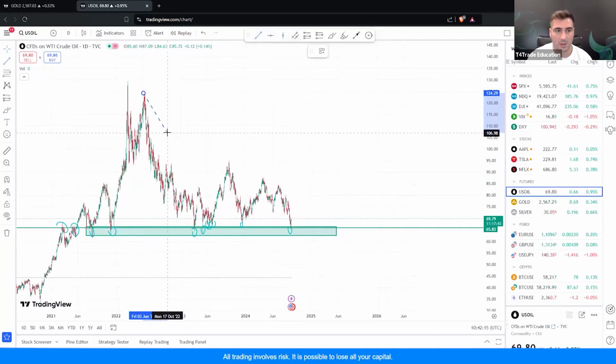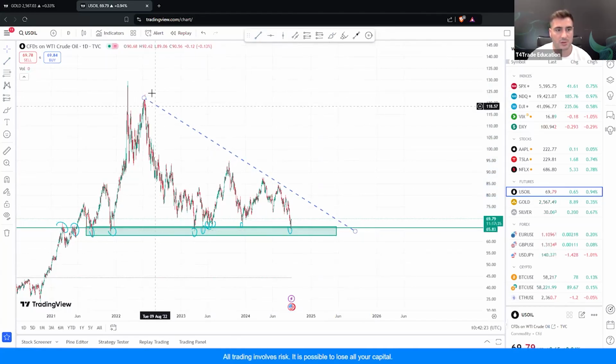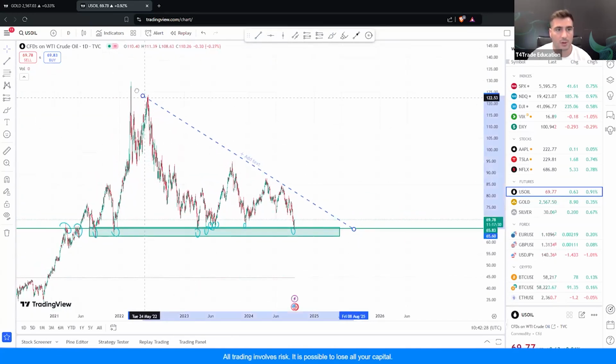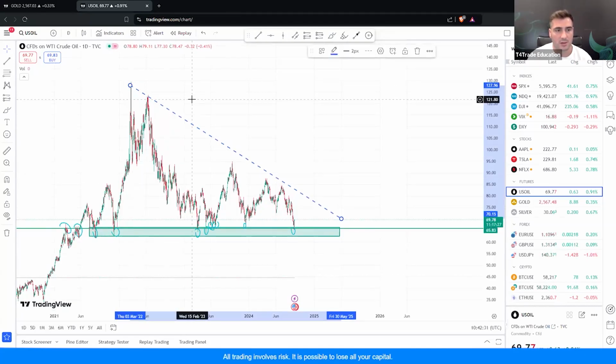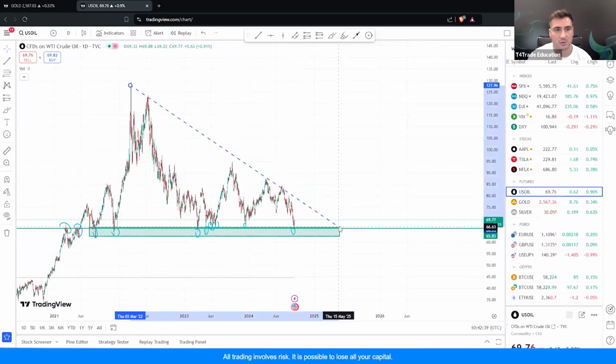Even though the crude is clearly on the losing side, we can draw it like this. You see price action forming a big triangle, if you would like, or you can draw it straight from the top. The reason why it's a valid descending trend line is because you have one touch, maybe three, four times. Let me adjust it accordingly. Price action failed to break above this level once, maybe two, three, maybe four times. So this descending trend line is acting as a resistance barrier as well.